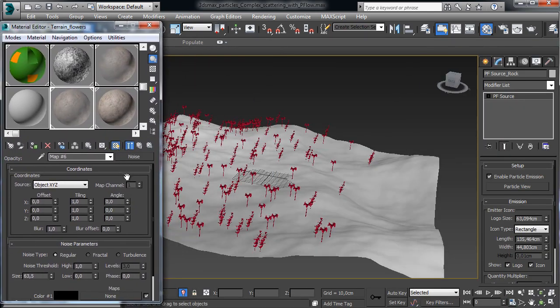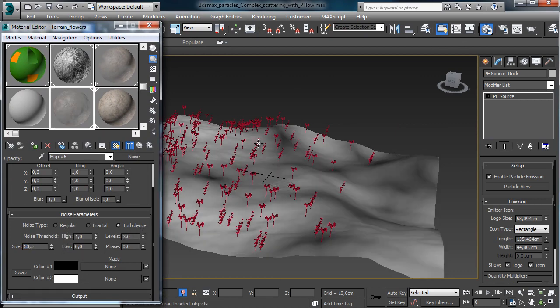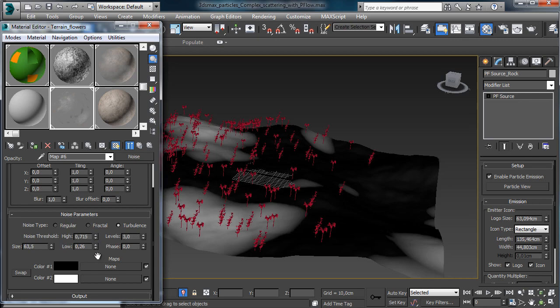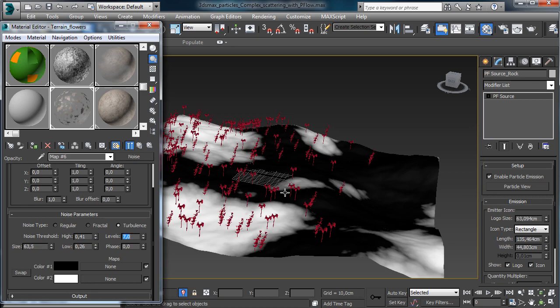So we can see the map. Let's have a turbulence. So you see we have just some area, and we can specify just some area where we have flowers. Let's say that the complexity is 7. So you see we have just this area with the flowers.